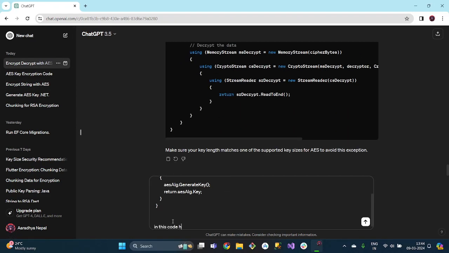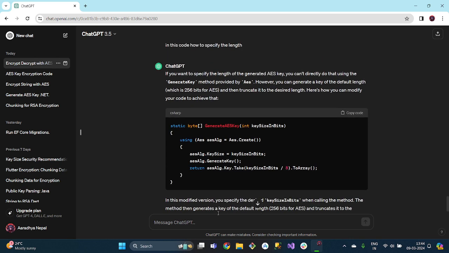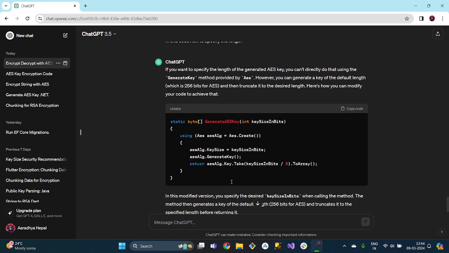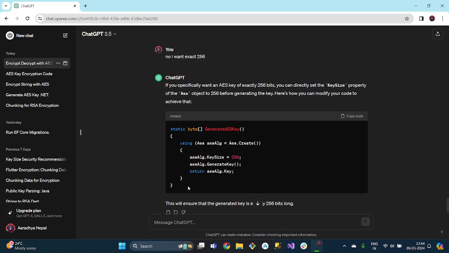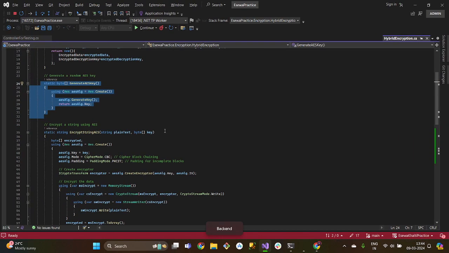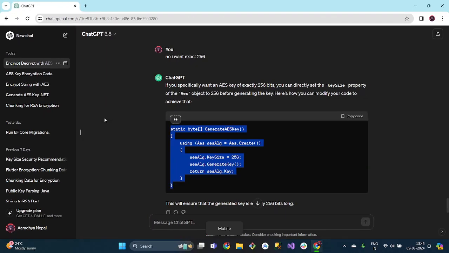In this code, how to specify the length? No, I want exactly 256. Okay, so I've given the key length.